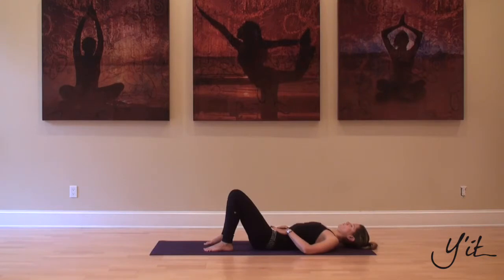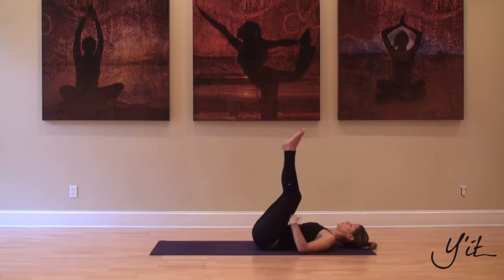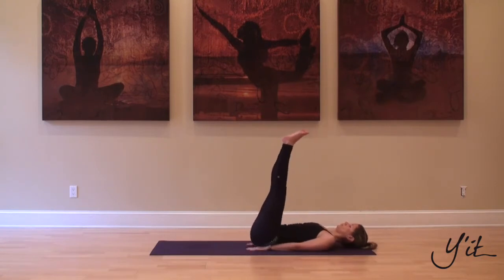Continue breathing through your nose. Make sure you're not holding your breath. The only thing that's holding is your belly, completely compact. From here, take both legs up and place both hands flat on the floor by your sides.